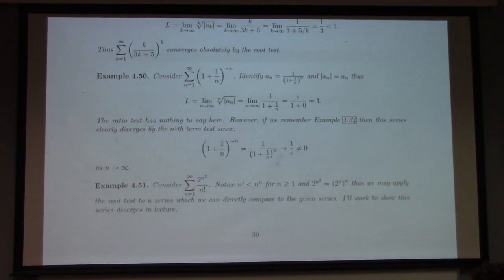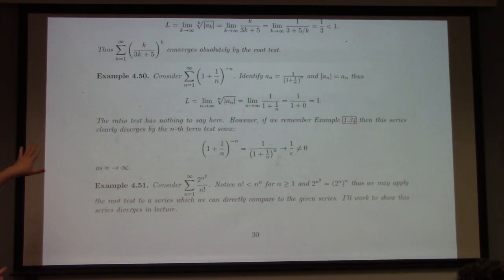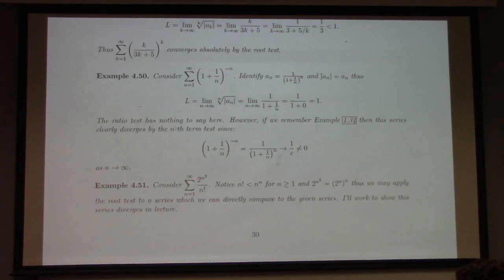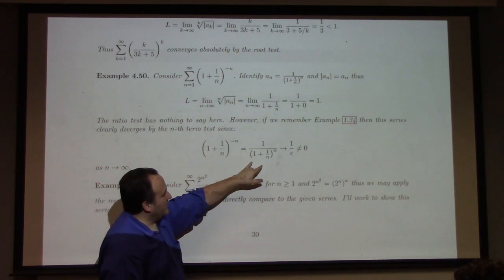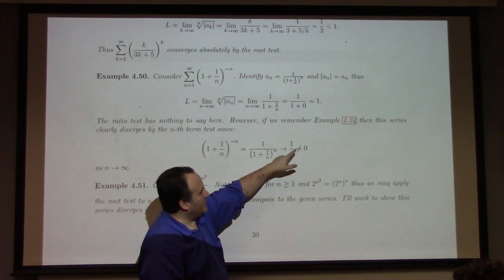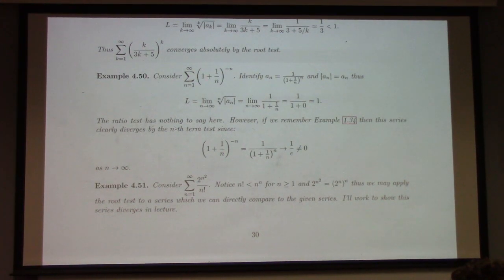Oh, well, okay, yeah. Good point. Yes, this is part of it. So this example shows that if the radius is 1, it could be divergent, right? And this is an interesting example, I suppose, because it's the thing I haven't talked about in class yet, which is a limit of the type 1 to, let's see here. Well, this one down here is 1 to the infinity. This indeterminate 1 to infinity works out to e. I worked that out back in example 1.34, which I have not covered in class. But it's the one thing in sequences that I didn't cover in class. So that's divergent.